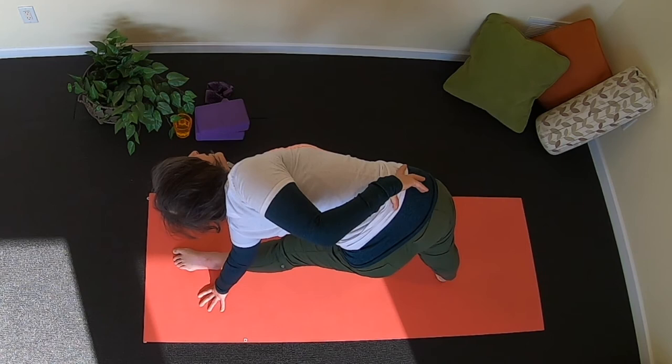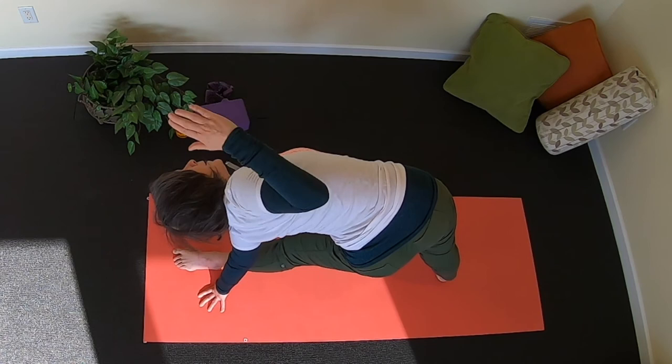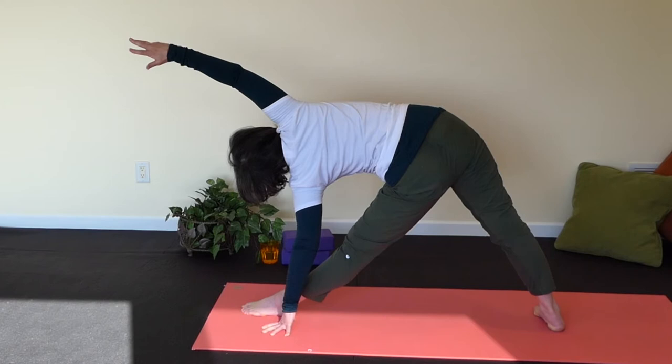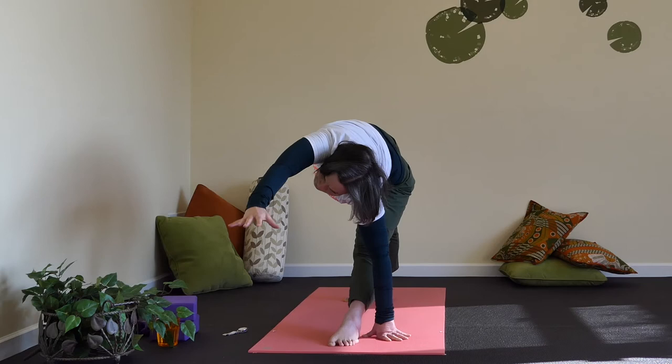Those of you like a little more of a challenge today, or this side feels good, right arm bone goes up, inhale, exhale, bend the elbow, shoot the arm bone up and overhead. If you really want to challenge yourself, left eyeball to the ceiling. Breathing. Feels so good. Look down. Right arm circles down, but slowly. You should be sweating now.